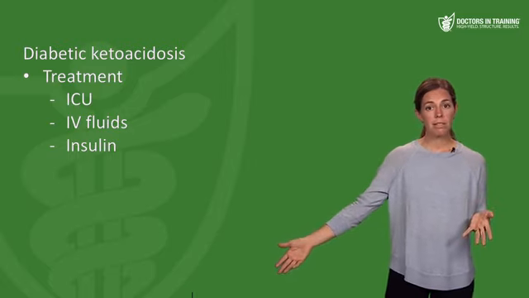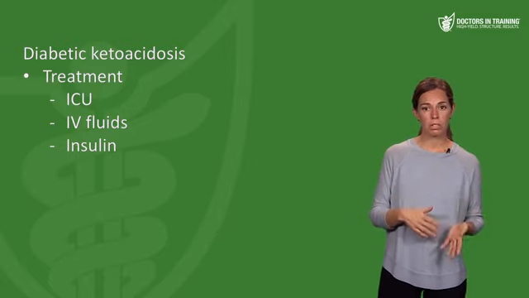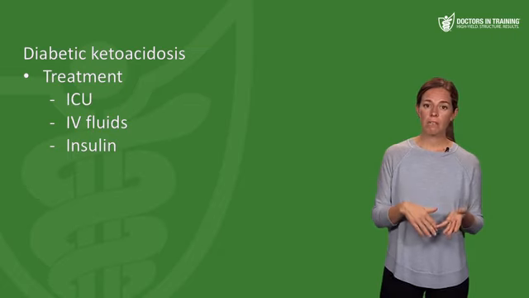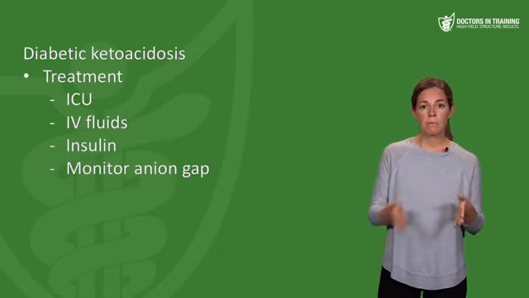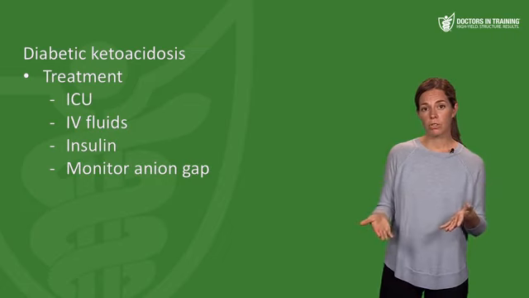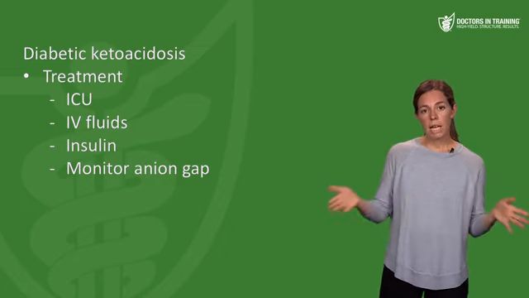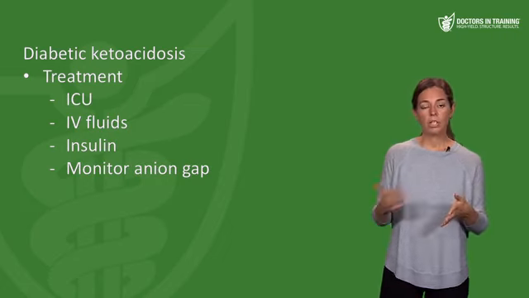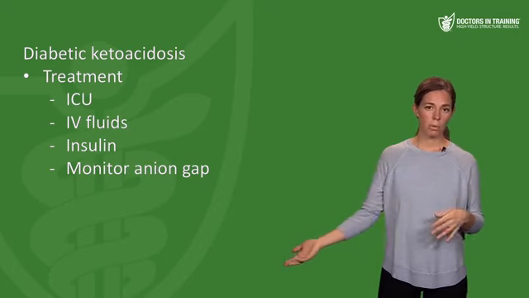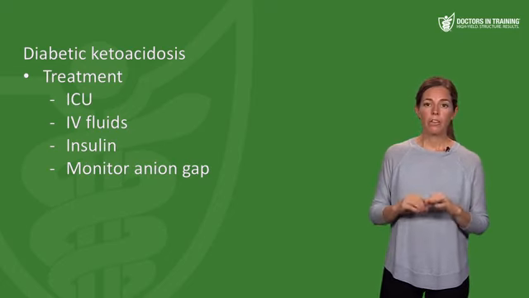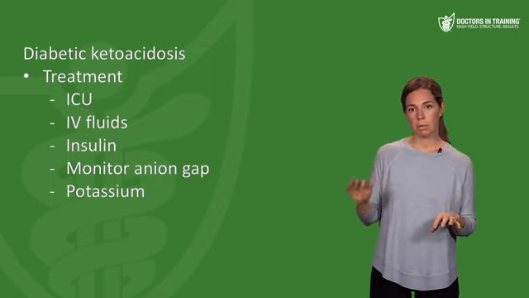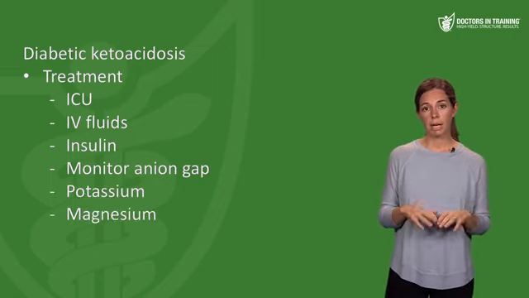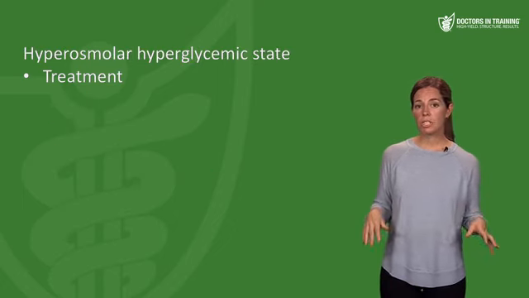No, in some cases this isn't enough insulin to stop the production of ketones. So you need to keep giving IV insulin until the anion gap becomes normal or closes. And sometimes this means you have to give insulin and glucose together for a while. So once that anion gap is closed, then you can switch to injected insulin like you would normally use for outpatients. And the other really important thing, as I already said, is that you also need to replete potassium aggressively, and you may need to replete magnesium as well. So that's it for DKA.